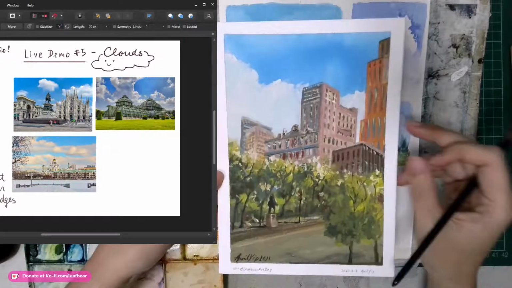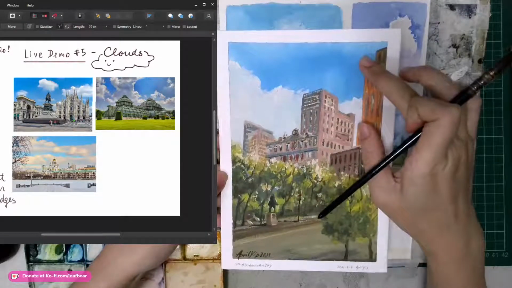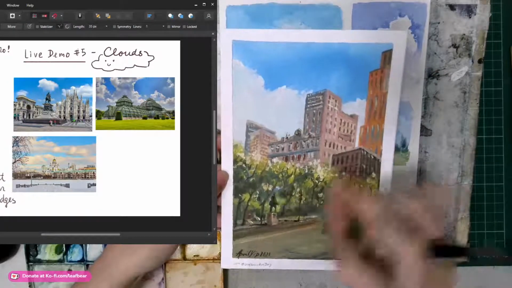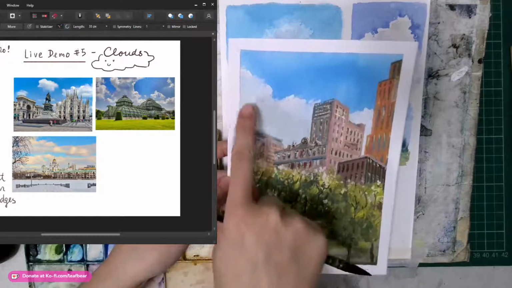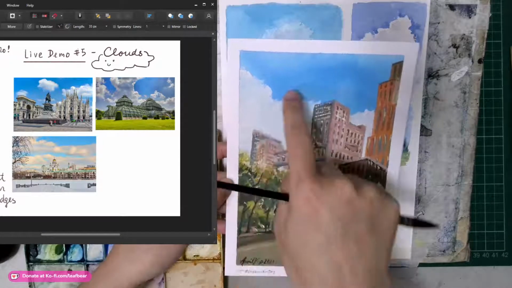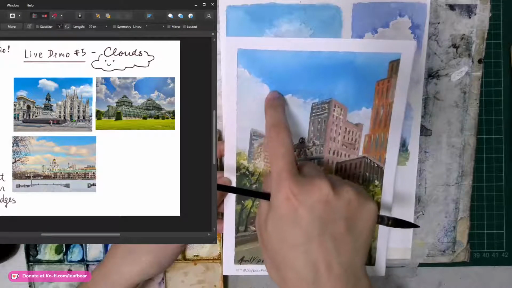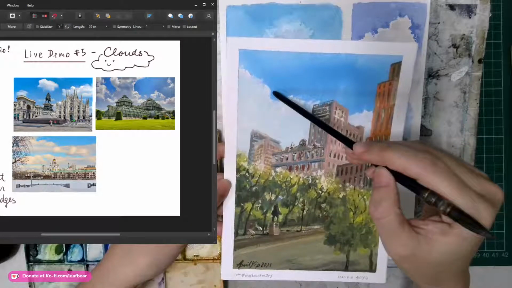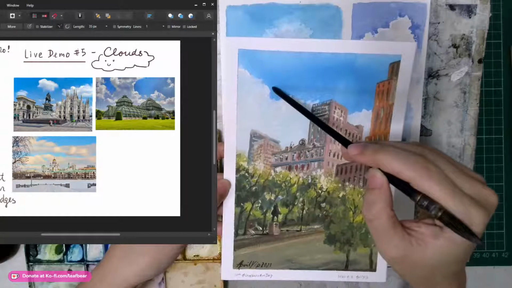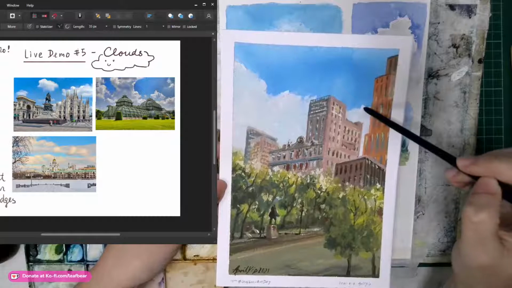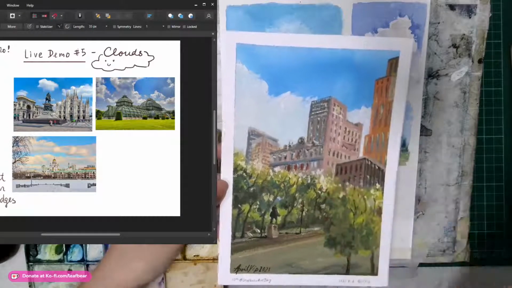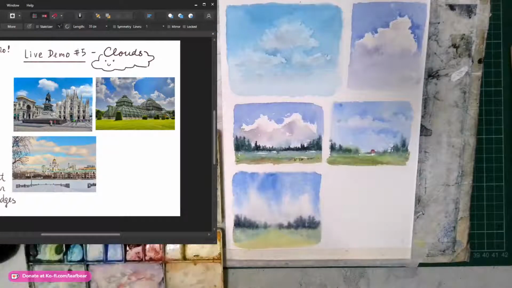This one is not in watercolor, but it's basically the same principle. I actually tried to paint in a little bit of shadow for this cloud over here as well. And you can see this part here is with the highest contrast, where I try to leave it white. It's not that clear, but that's the idea.